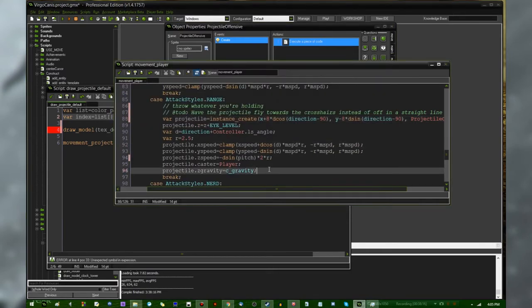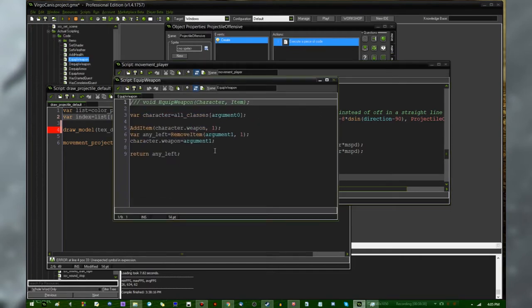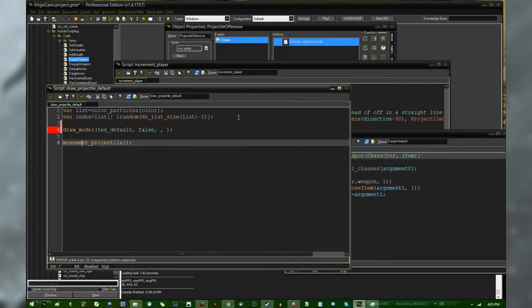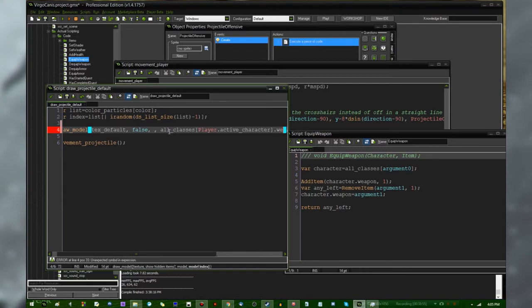And next, when it's created, projectile.item equals whatever you're holding in your right hand. Okay, so how do I get, again, the weapon that you've got equipped? It's going to be, I think, something along the lines of all classes player to active character dot weapon. I think that's the item. That's the item that you're holding. So then you're going to want all items dot model.